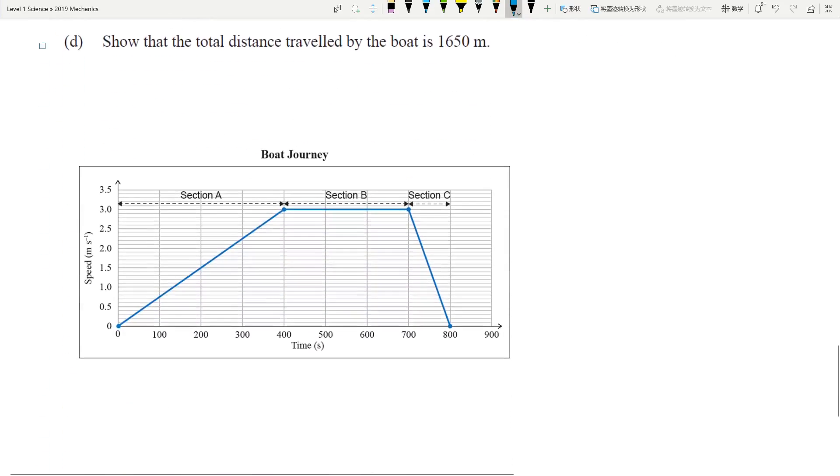Next one. Show the distance traveled by the boat is 1650 meters. Now this is rather generous because they told you the answer. If I got a question like this as a student, I'd be laughing because they gave me the answer. That means if you got an answer different to 1650 meters, you did something wrong. We're looking at the total distance. When we're looking at total distance of the speed-time graph, this is the area under the graph, under the speed-time graph.